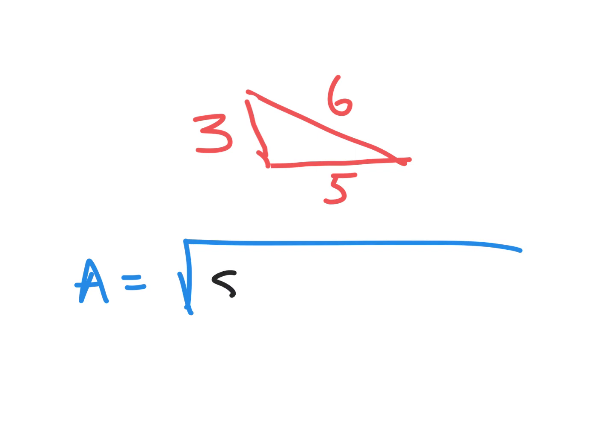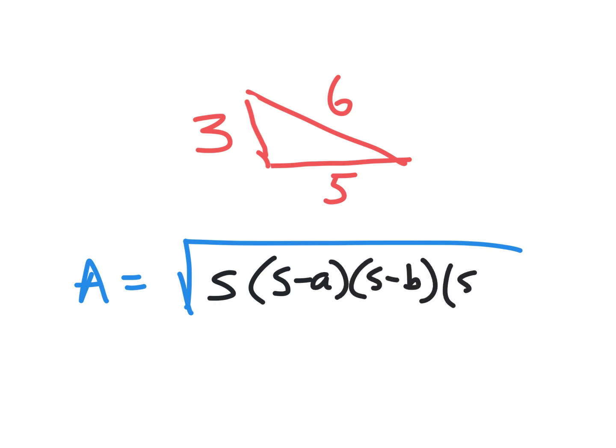Anyways, the formula is the square root of S times (S minus A) times (S minus B) times (S minus C). Would you agree A, B, and C are probably the lengths of the sides? And do you get that it really doesn't matter too much, because you're going to use A, B, and C in the exact same way as each other, so it doesn't matter which side is which. But then what the heck is S? Does anybody know this one? One kid last hour knew. Okay, S, you better write this above it. S equals semi-perimeter.